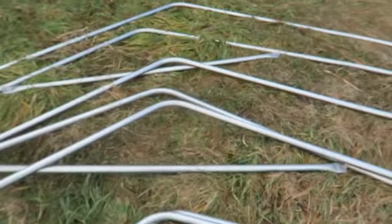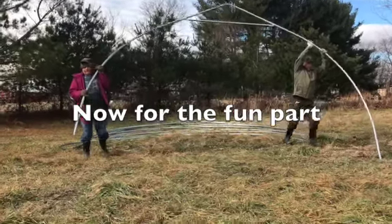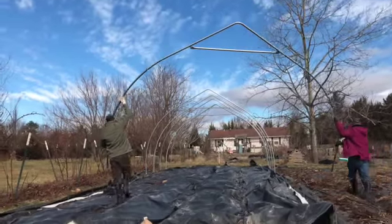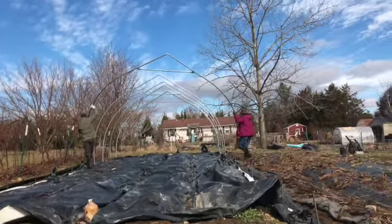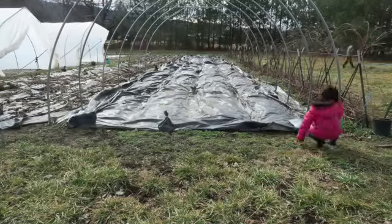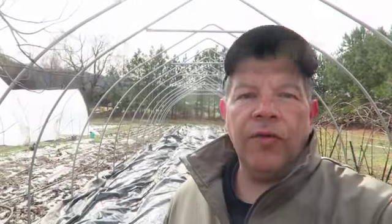So here's my pile of hoops. It's already been assembled. And the rest here. We have all the hoops for the first tunnel in place.